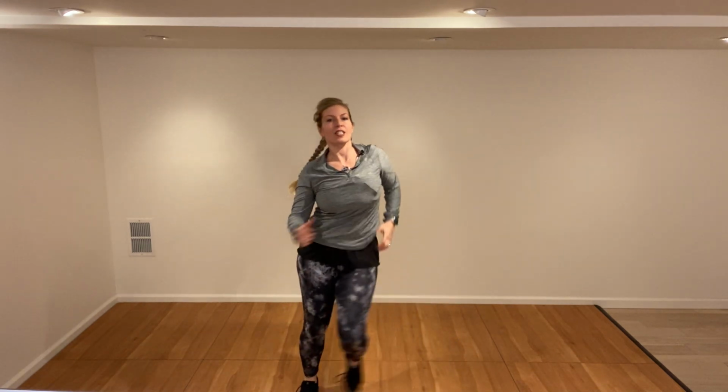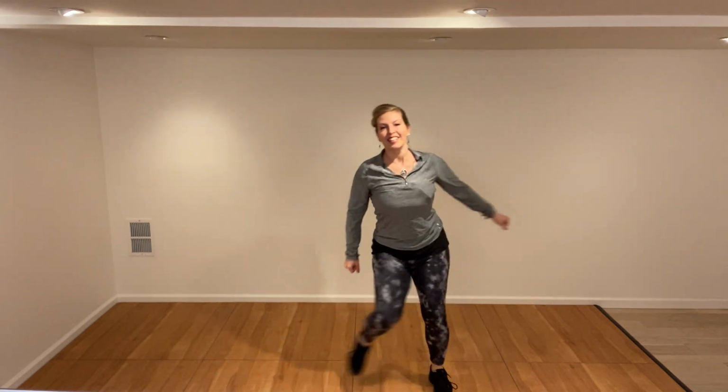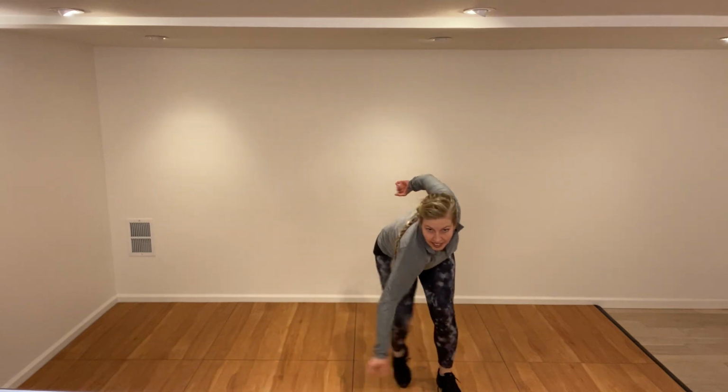5, 6, 7, step touch. Here we go. Just straight up. Lift your core. And forward, forward, back. Back with your chest.